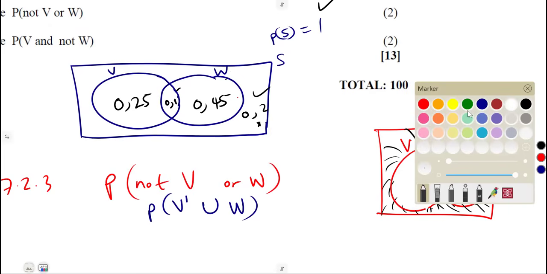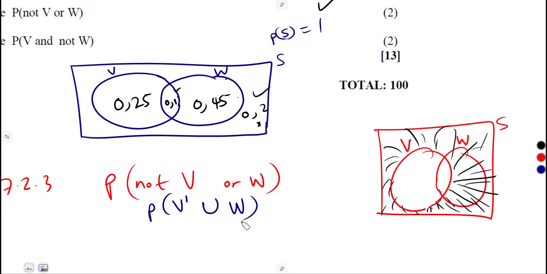They are saying now union, combine it with W. W is this set, so we combine it with W. That is union, everything must be taken. So we take every part which is shaded. The shaded part is the outer part, this part of V and W only, and this part of 0. It is only this part, the 0.25, that is not part of our answer.